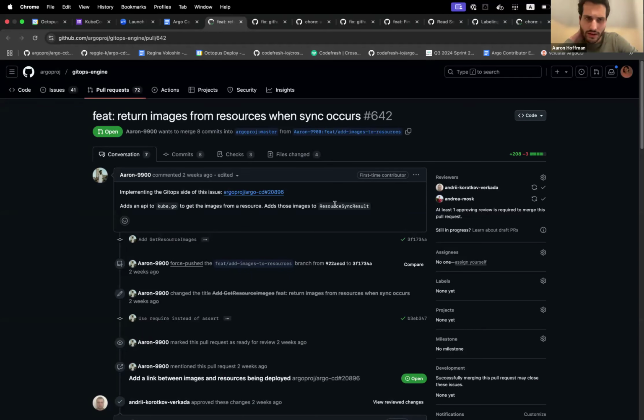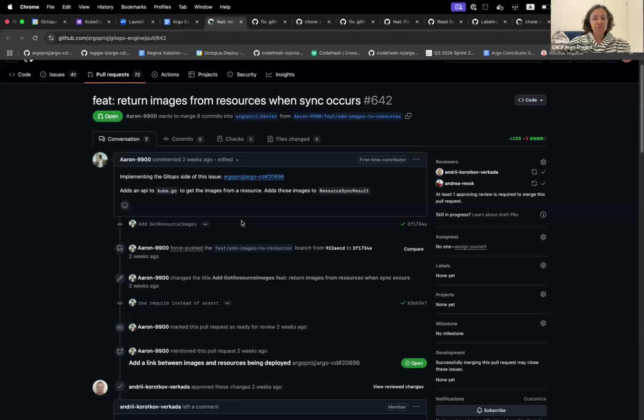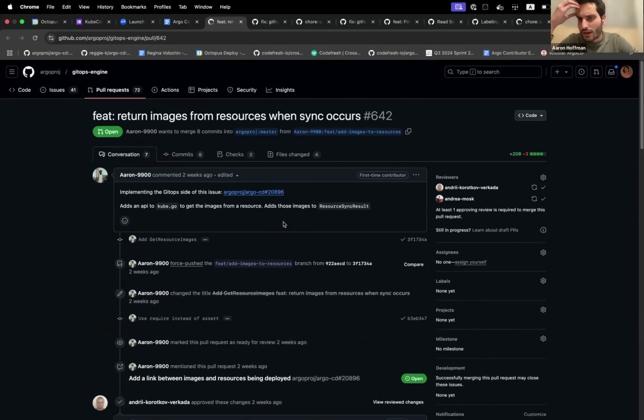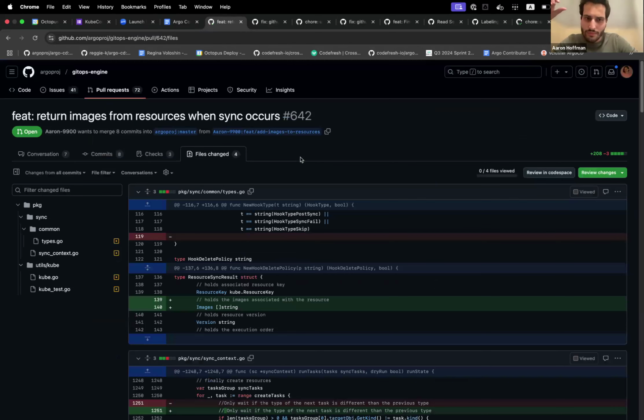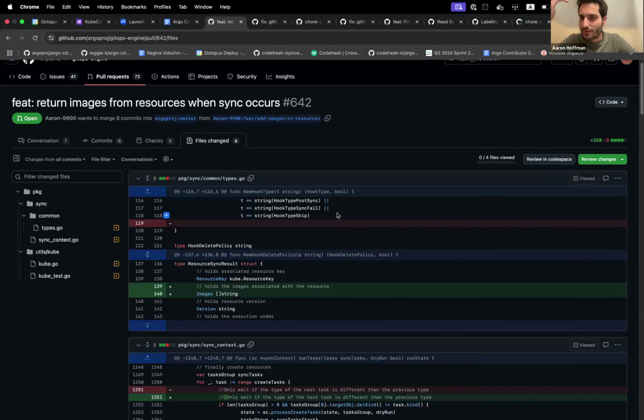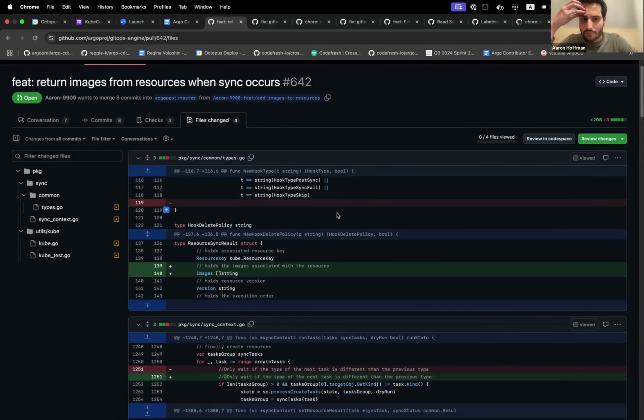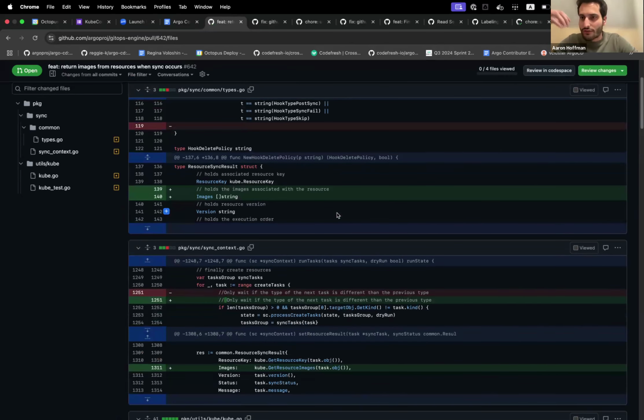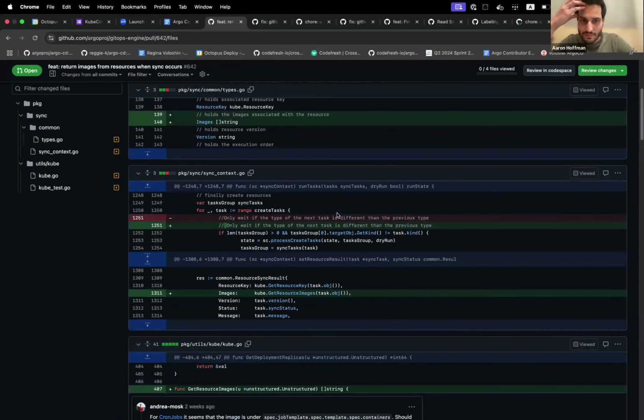Okay, yeah, that's me. So these are two PRs that address the same issue that is linked over there. This is basically because in current Datadog, we want to use the webhooks that we receive from customers to be able to help them know what images are being deployed to a backend service. And I think this also applies to any notification like in Slack or whatever. But currently we receive an images array, and that's not enough because you can have an Argo CD application that deploys to multiple services. So the idea was to have the images for each resource, and for those you can actually link them to services.